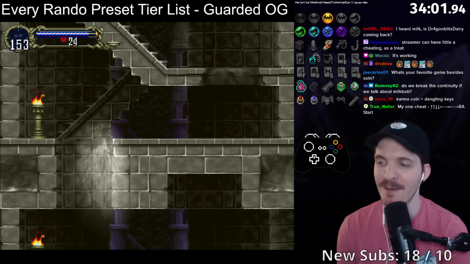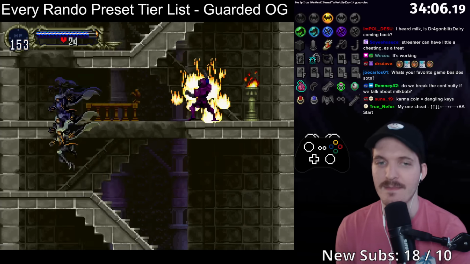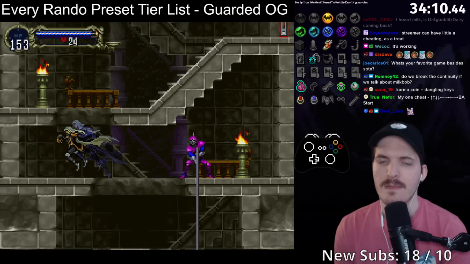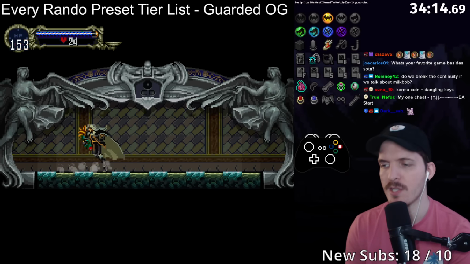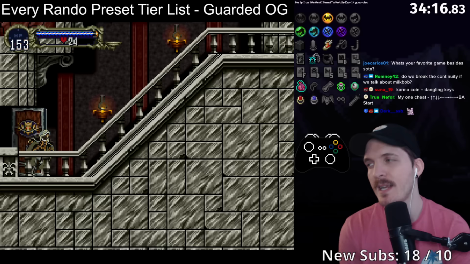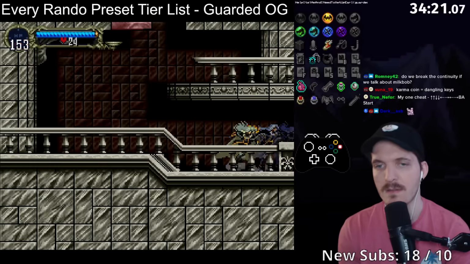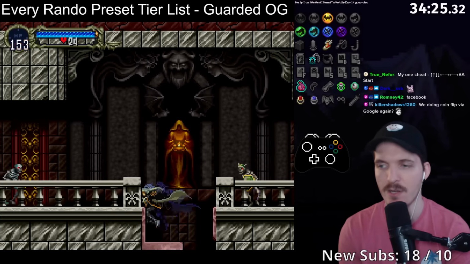My one cheat, up, up, down, down, left, right, B, A, B, A, start. No! Whatever happened to the Konami code? What was the last game to use the Konami code? I'm sure they put it in like some of their more recent games. But it's not used in SotN, which is strange. What was the last Castlevania game that used the Konami code?